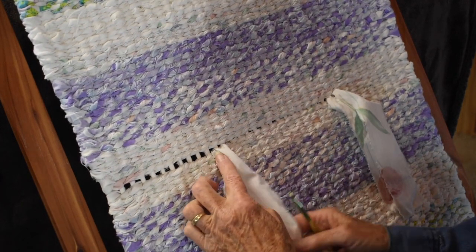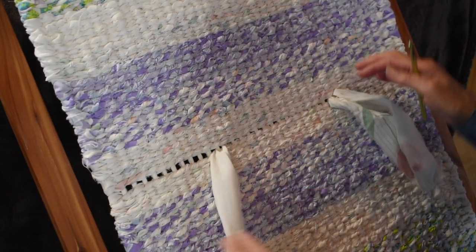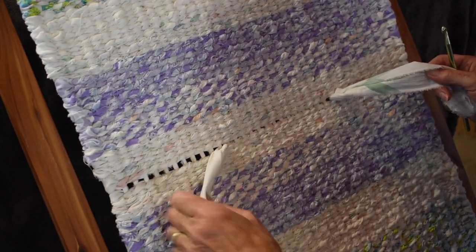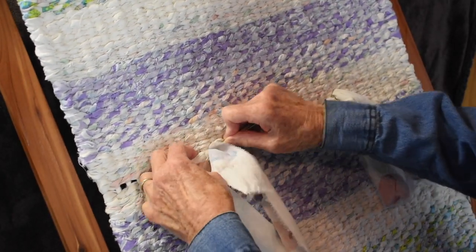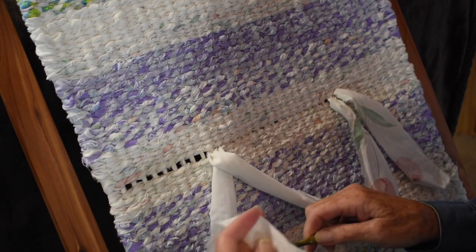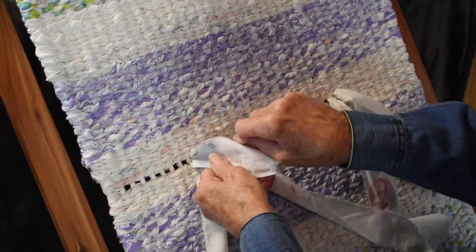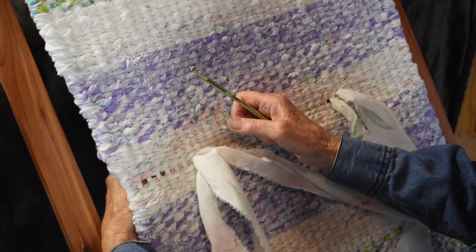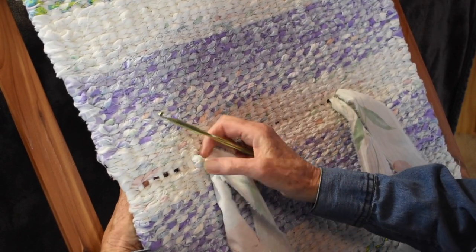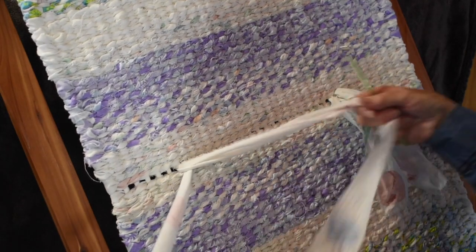I am just about done. I just have to weave out to the edge and then back. This is from the bottom up and this was from the top down, so I want to end this one where this one ended so that they end in adjoining spaces. Just push it through. We want to pack this as tight as possible so there's no gap in your weaving. You can push it through from one side and then from the back side push it up on the opposite side of that warp — however works best for you. Even a little dowel or stick would work pretty well. Just remember you want to pack as many rows in as possible so that you don't have any warp showing.